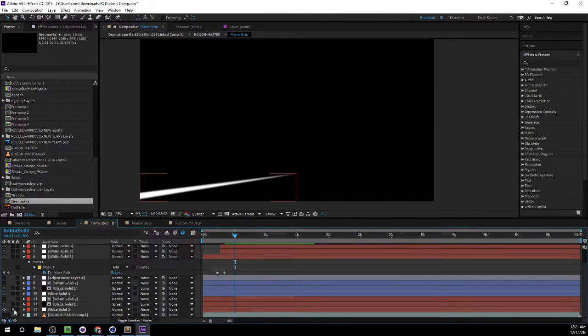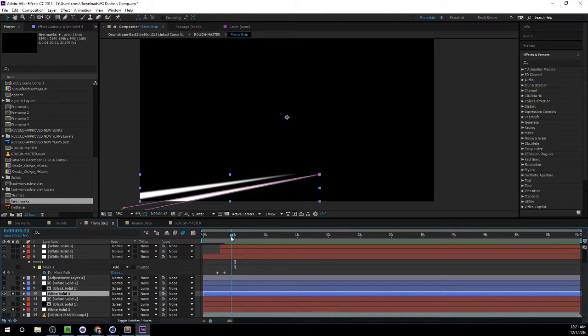If you go in here and you solo this out, these are basically just two masks, or two white solids that are masked. And these masks are animated to follow the motion of the tires, and they animate in.